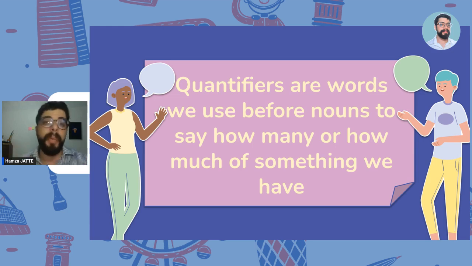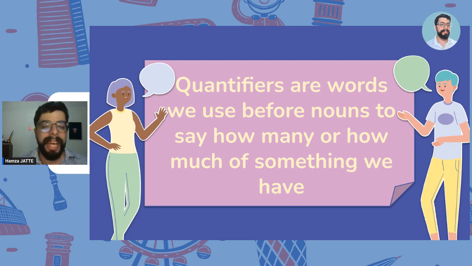For "how many," we use it with things that we can count. We can say how many dogs, how many apples. We can't say how many waters, all right? But for things that we cannot count, we can say how much. How much coffee do you drink? How much money do you have?